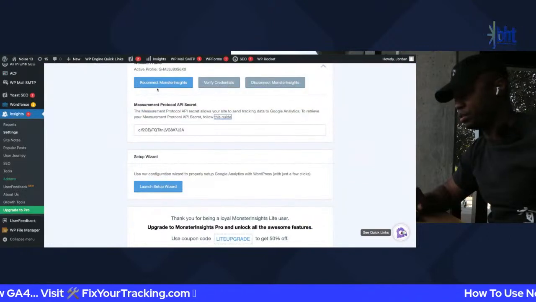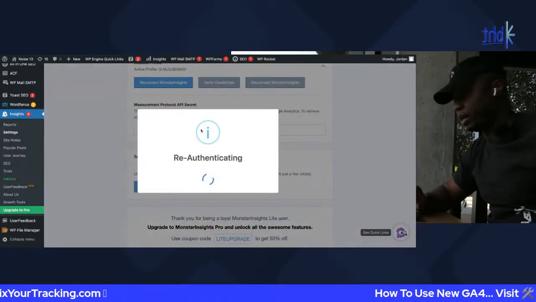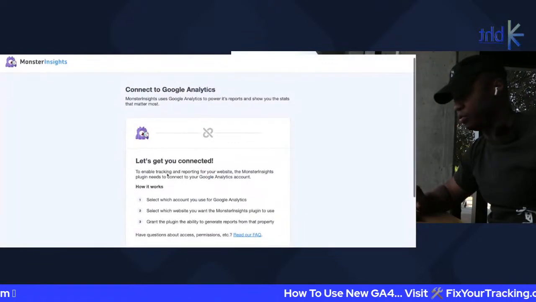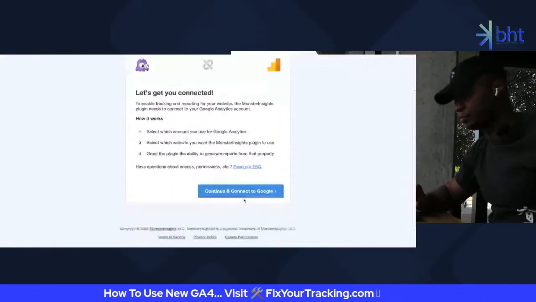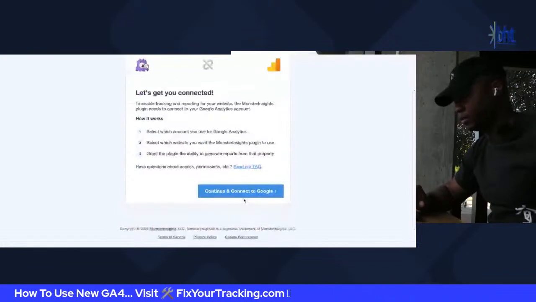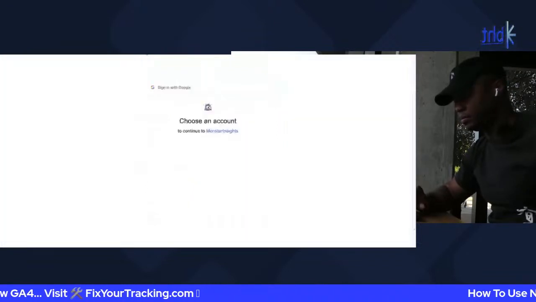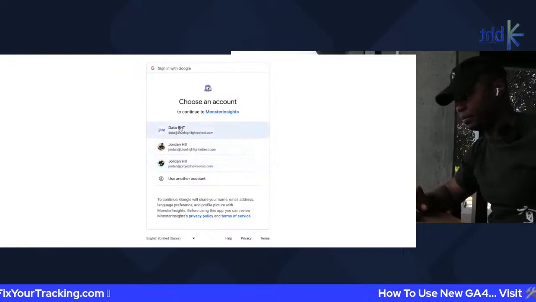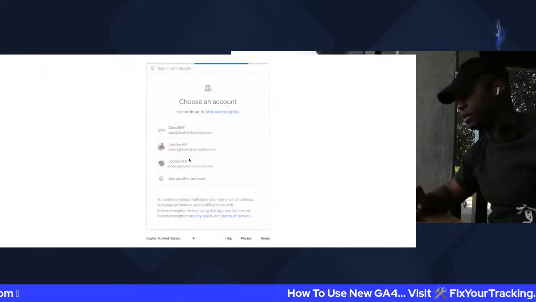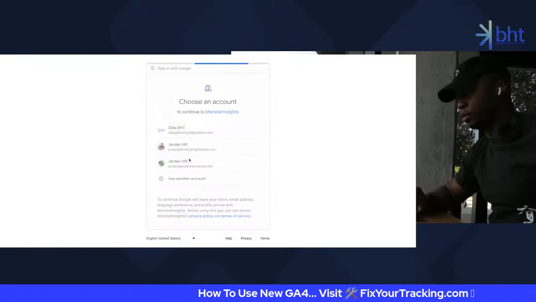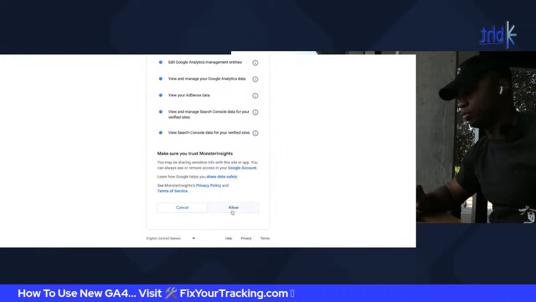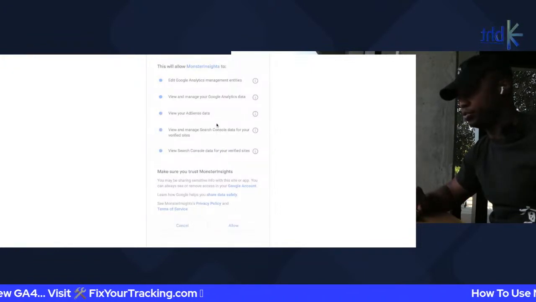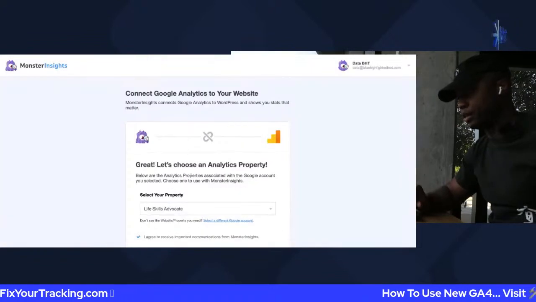Basically, you just connect this way, and they're going to ask me for the typical Google login stuff. So it'll look like this. Then I pick data add. You can pick whatever Google Analytics profile you've got attached to it, and then it'll connect that way.